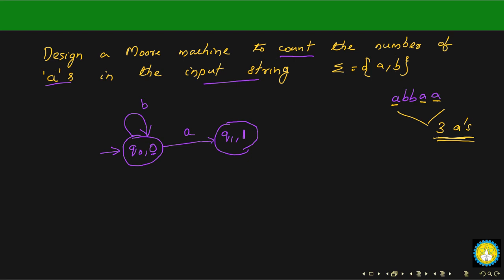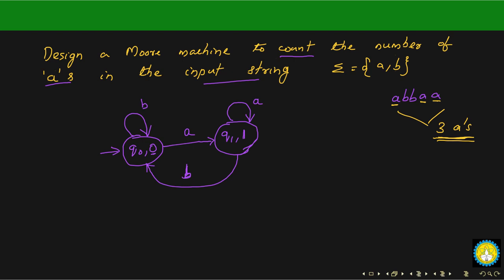Now again if you see an A, you have to stay in that state itself, because you have to count it again. You have to increment that count. So your binary output should represent that. Okay, in fact it is not a binary output, we'll come to know it later. If you are getting again an A, you have to come back to Q1, and again the output should be 1. From here, if you are getting a B, since we are not interested in counting B's, it has to go to Q0 where the output is 0. So this is our answer.